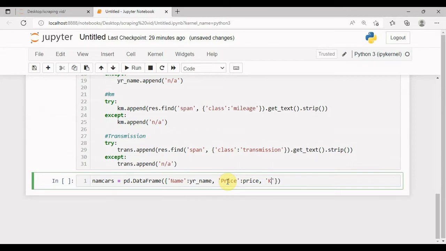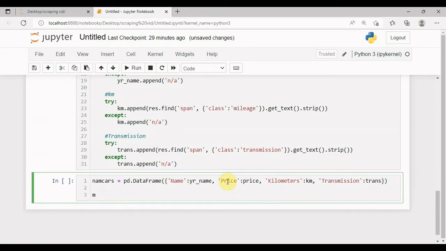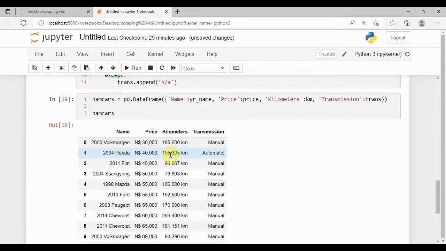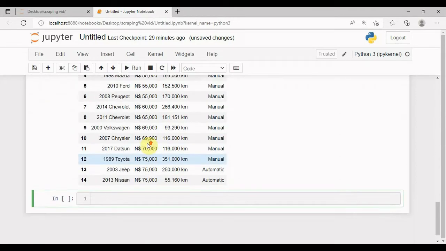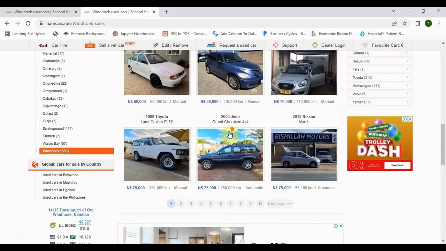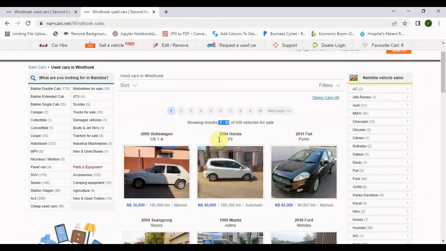Let's create a column called kilometers. Set that to the variable km. And the next one is transmission. And we set that to our trans variable. Now let's call out our data frame, namcars, and run this. And you see we get the information for the 15 vehicles from our first page. And if you see here, it's 15. Shows one of 15 here.